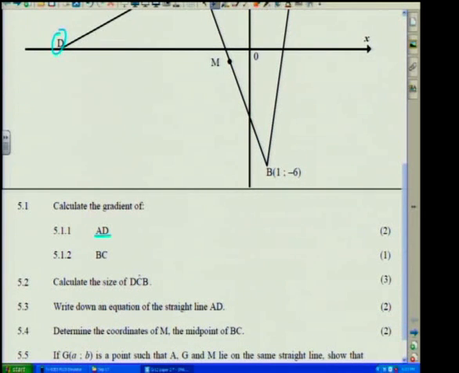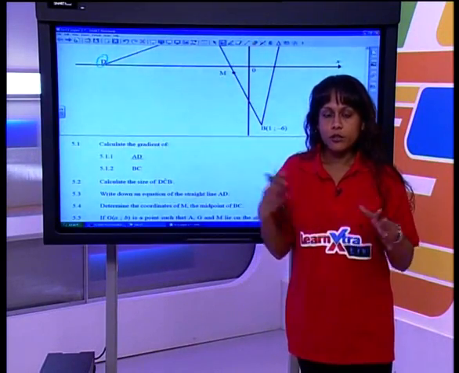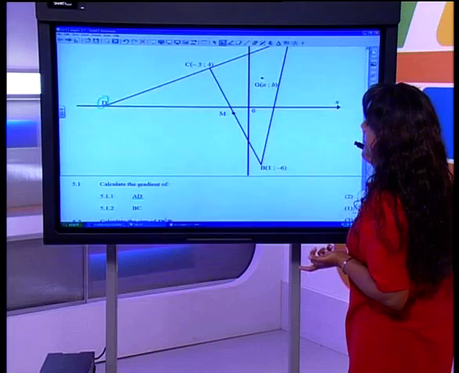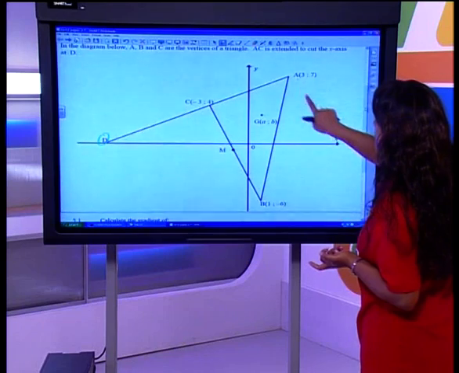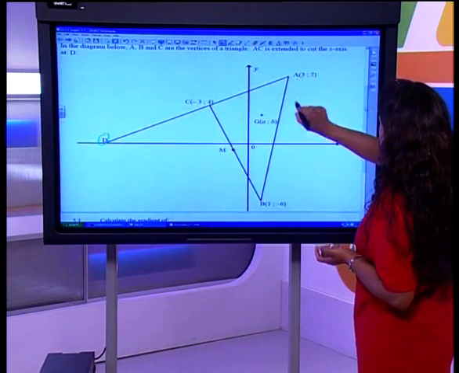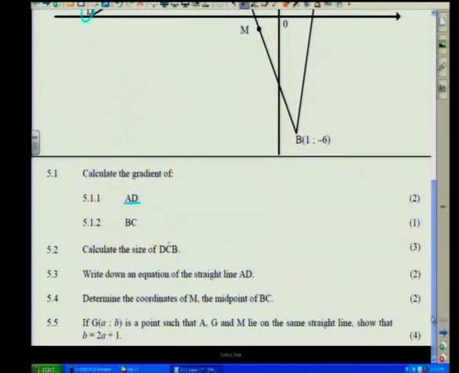Okay, guys, so remember that's why I showed you all those formulas at the beginning. If you want to work out the gradient, it's y2 minus y1 over x2 minus x1. The only point you've got to remember with gradients is that the order is very important. So if I'm going to start with the y coordinate of point A, then I'll need to start with the x coordinate at point A in my gradient formula. So let me show you what I mean.